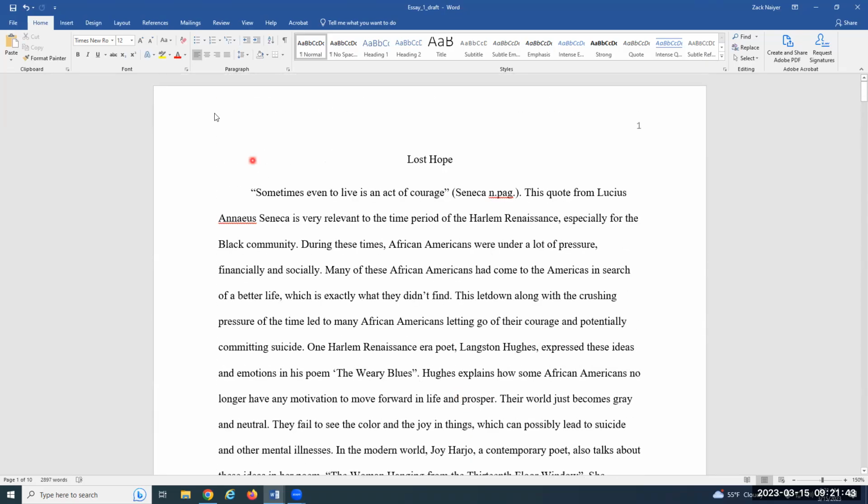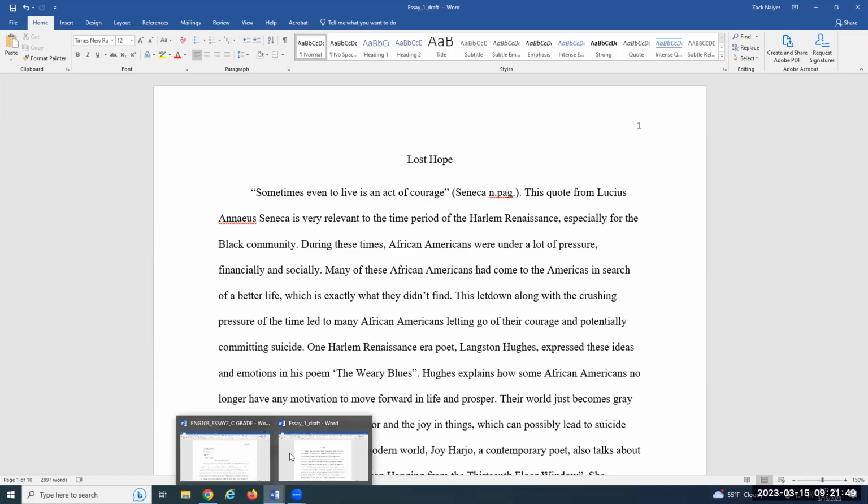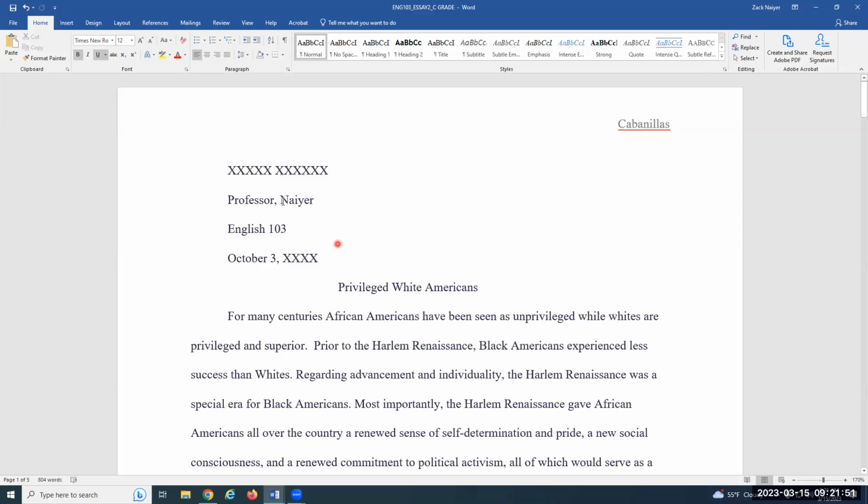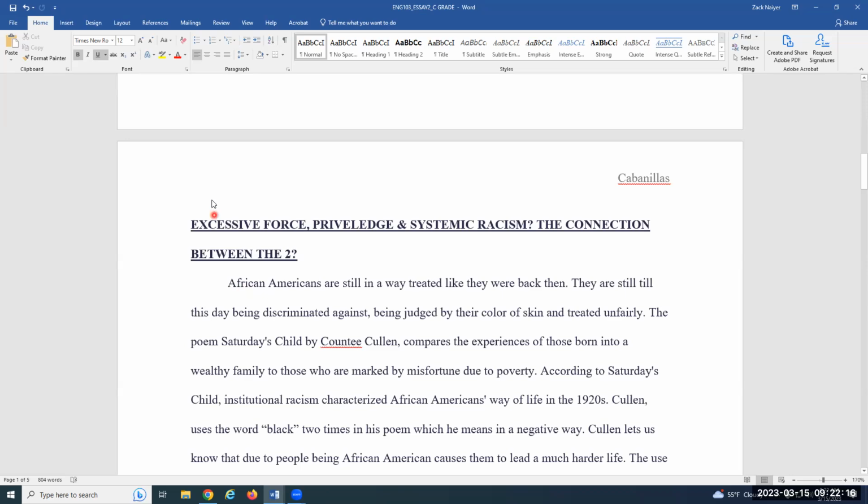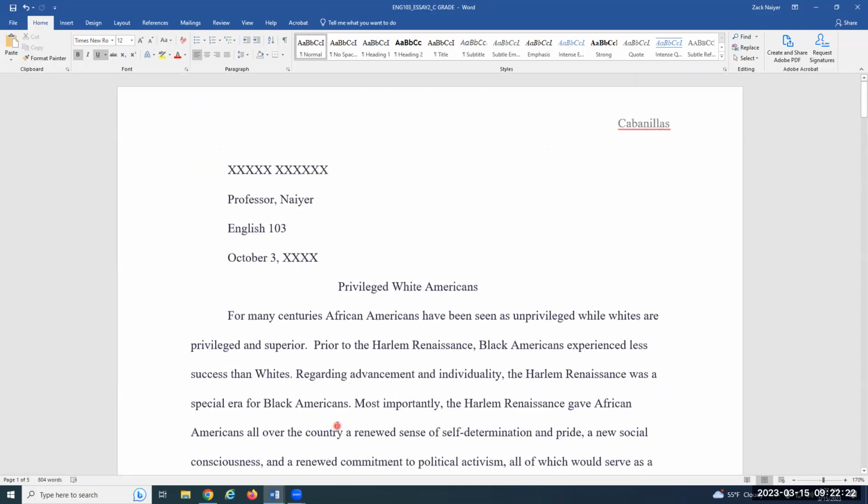Now, notice I did eliminate the student info, that's at the top. Actually, if you look, I did keep it in for the one that got the grade of a C. And yeah, you should have that in the upper left corner. Obviously, I eliminated the names. And just make sure it's more aligned. I think this student is tabbing, and you don't want to do that. Just have it flush with the left margin. But have that only on the first page. You don't do that on every single page.